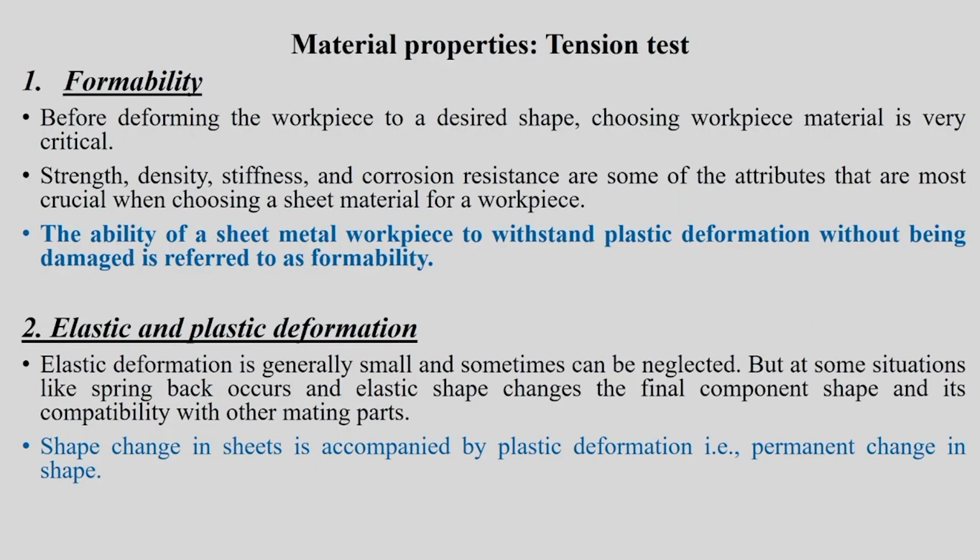But with respect to sheets, if you want to model sheet forming processes, then you need to know how to calculate basic mechanical properties, which are generally determined by the tension test. To give you a very brief significance, tension tests are not only used to evaluate the basic mechanical properties of sheets, they are also used to select which sheet material is suitable for what type of application. For example, in houses we have stainless steel wash basins. Why one needs to choose stainless steel for that application is a question.